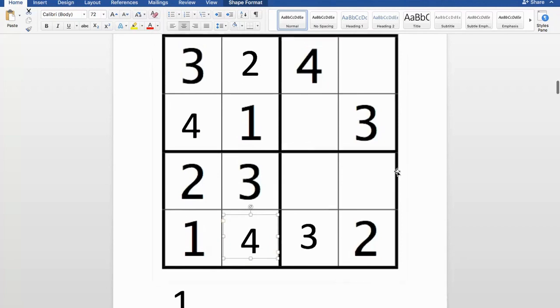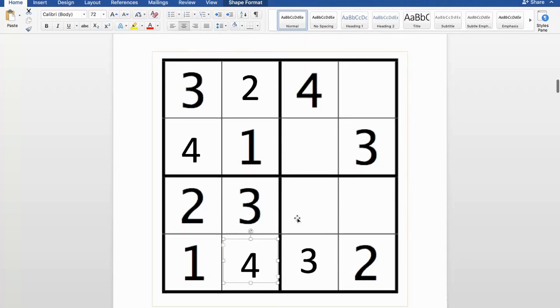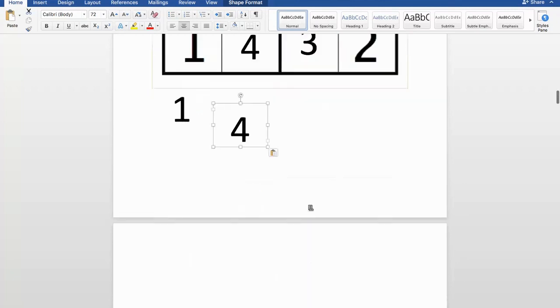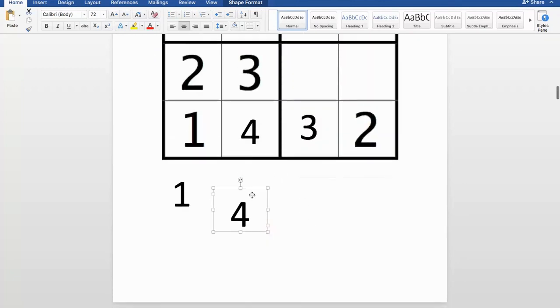And we're missing a 1 and a 4, but the 4 in this column prevents it from going here. This 4 in the row doesn't really tell us anything because there's no spots left anyways, but this 4 does tell us that a 4 goes right here because of that particular column, which means, of course, that because that's the only one left, one must go here.